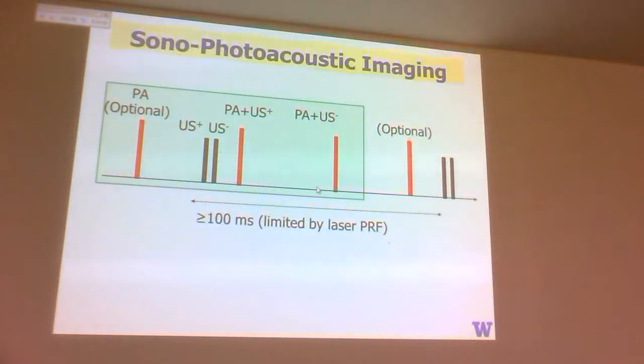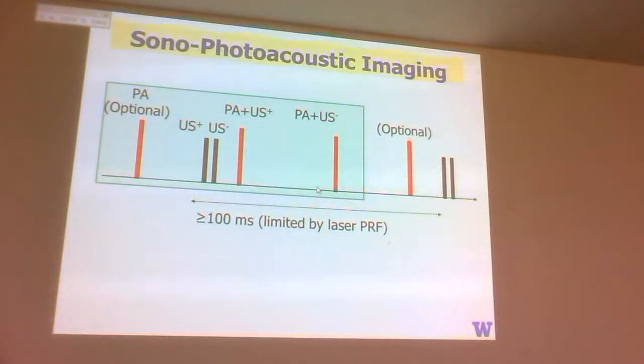You do a pulse with a positive pressure as the first lobe, and then you repeat it with a negative pressure as the second lobe. And then you add the two pulses together. If it was perfectly linear, you get 0, right? You got 1 and -1. If you have a nonlinearity, there'll be a residual, and then you image that residual. So that's called pulse inversion, and all ultrasound systems now have this capability of doing that. It's called harmonic imaging, or pulse inversion imaging, or tissue harmonic imaging.